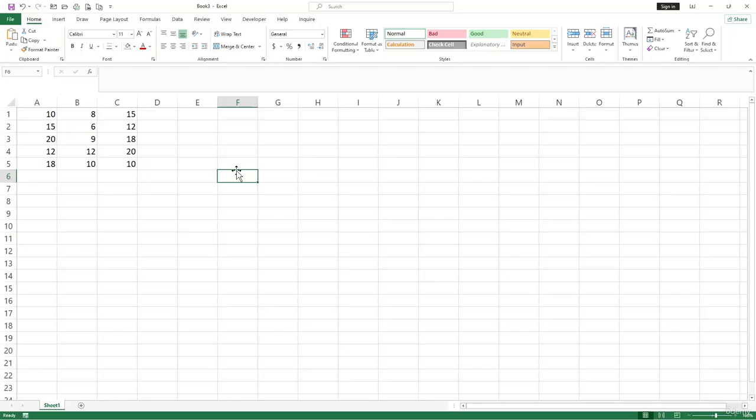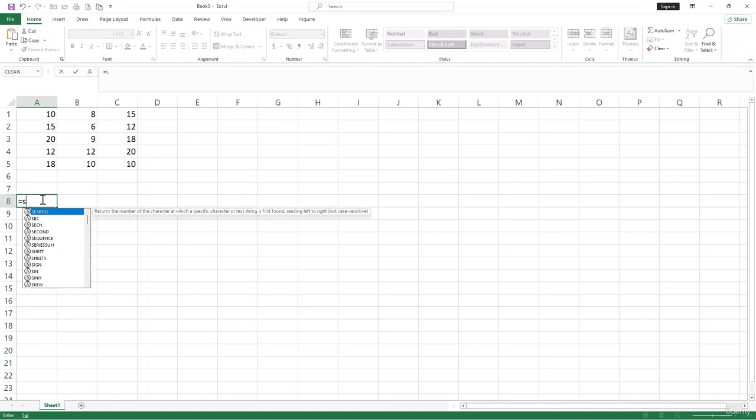And before that, I have prepared simple data with a few numerical values, and I want to work with different functions. So let's start with the SUM function. Okay, the SUM function is your go-to for adding numbers in a range. Simply, when you use a function, you need to use the equal sign. Then, for example, I want to add these numbers, so let me use the SUM function.